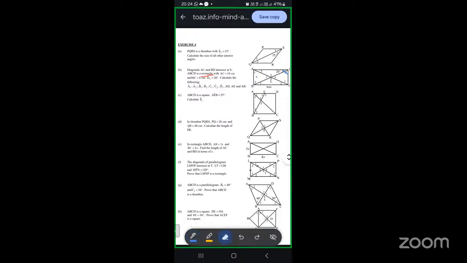Now let's go to the questions. I would always advise you guys to highlight everything that you know about the properties of a certain quadrilateral. Then you can go to the questions and see what you are being required to find. So now they are saying calculate the following. Angle A1, there is A1, we can get that. A2, we can get that. And then B1 is here, B2 is there, C1 and C2, D1 is there, and AD, and AB. So, is there anyone, guys, who has some idea of how we can calculate the size of angle A1?